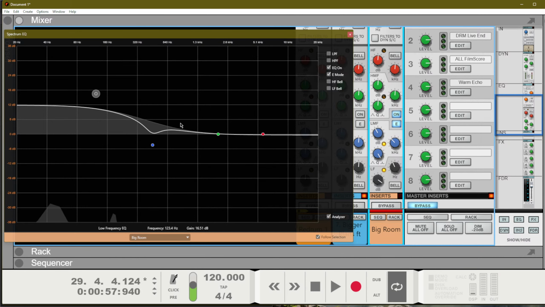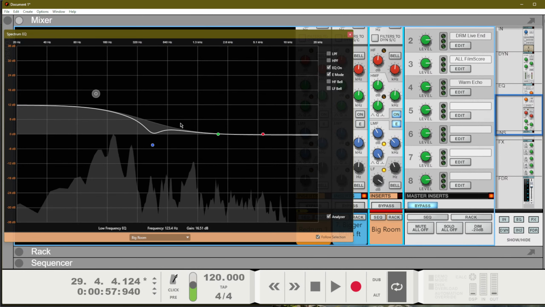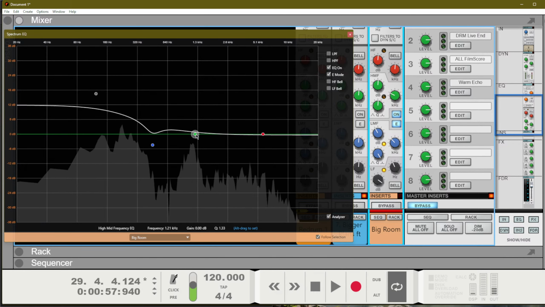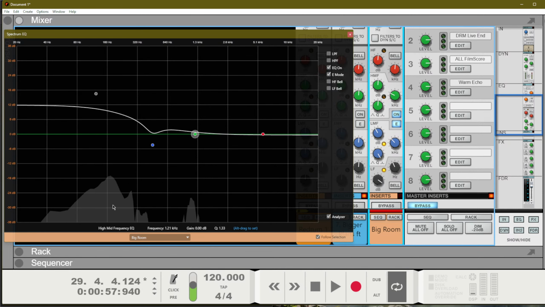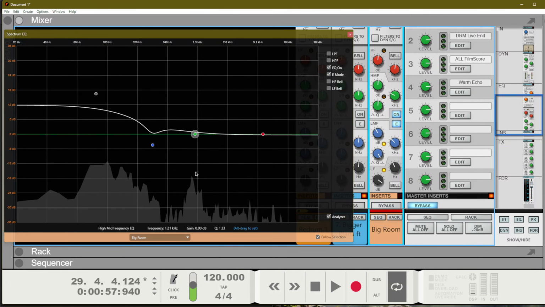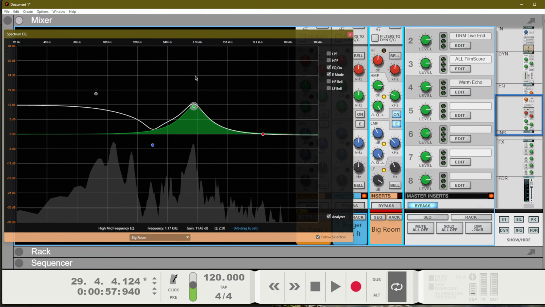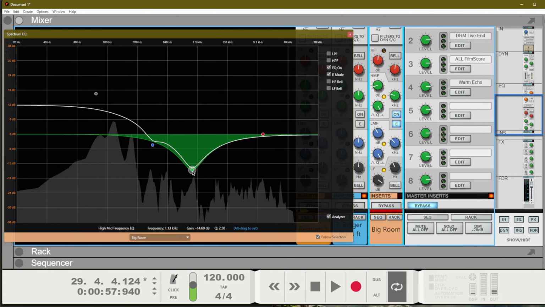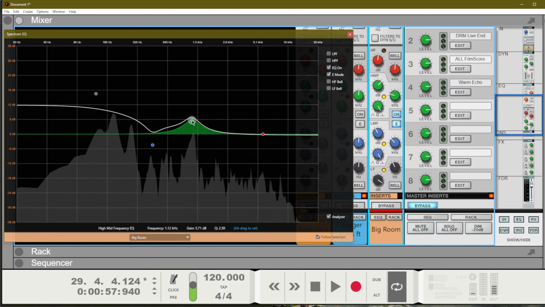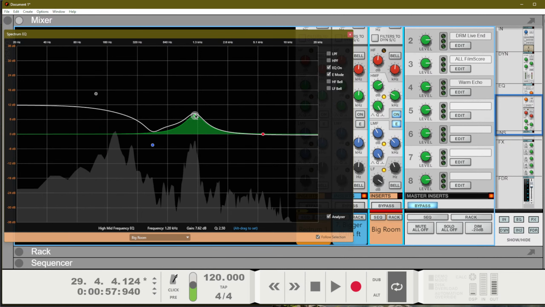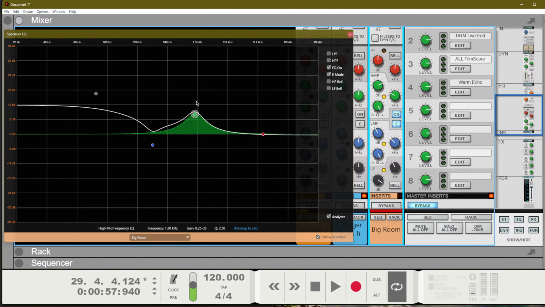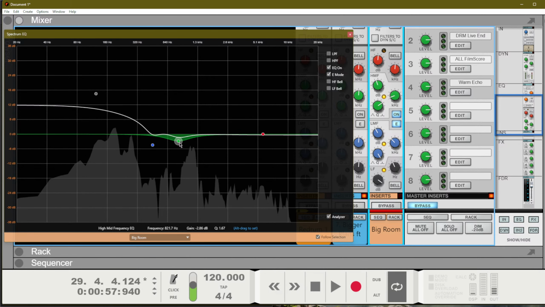So I like this one because as I click it, you can see, oh, there's something, that rim shot. I can see all of the frequencies that are being affected by that rim shot when it comes in. So I'm looking right here. There's a lot of information here. So maybe if I take that up, oh, look, that sounds like the thwack of that rim shot. And now I can take it away. So that absolutely is something. And depending on how much I affect this area, it's going to change the way that rim shot sounds.